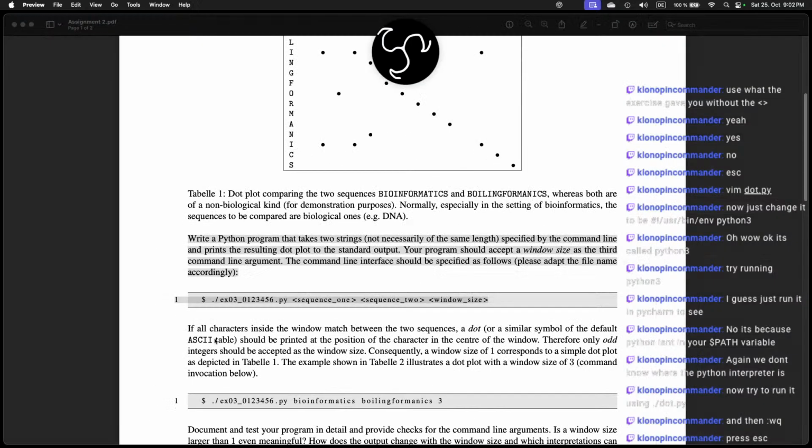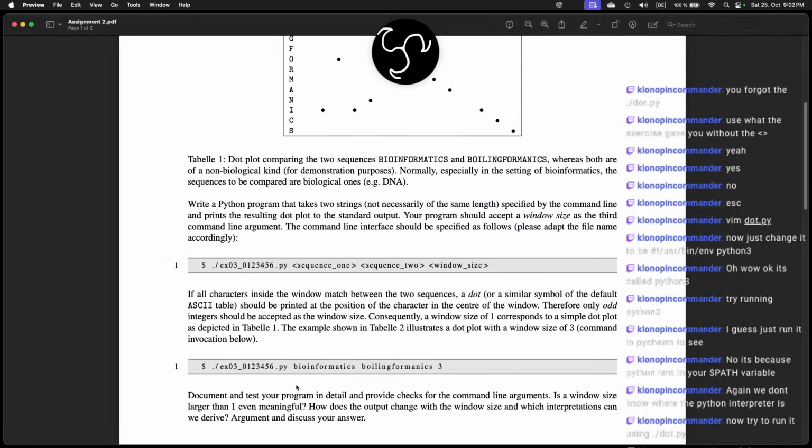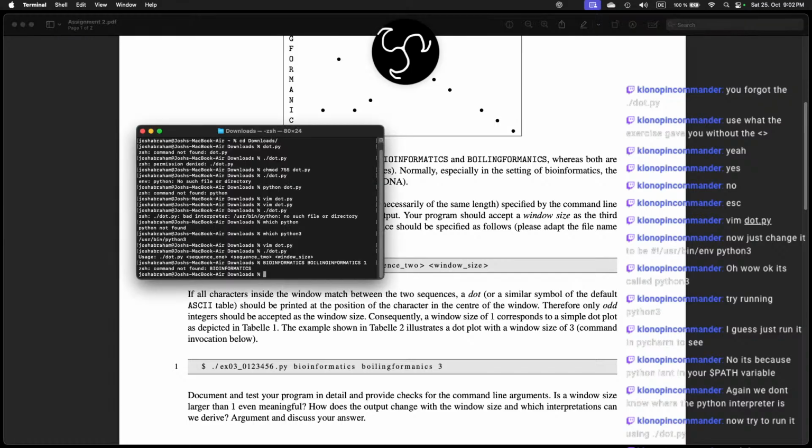I should have followed the exercise like this, the whole thing. You forgot the dot slash dot pi. Oh, okay. So should I start from 0 or can I just paste this again with the dot pi? Like with this and then dot slash.